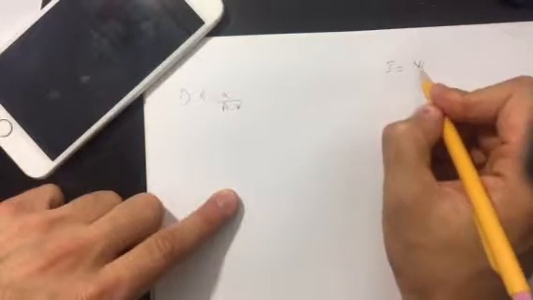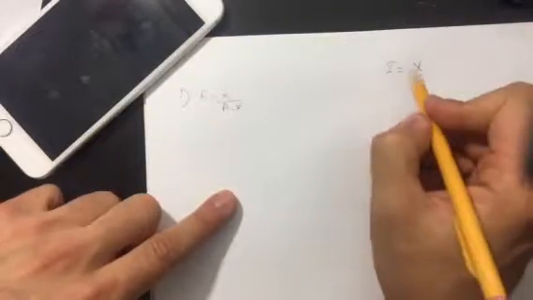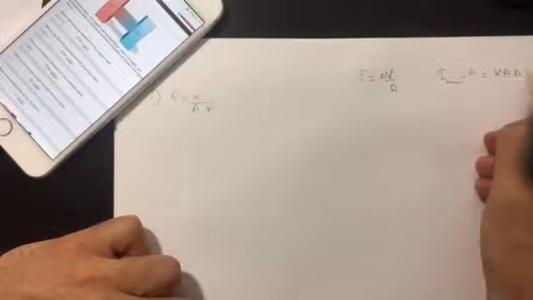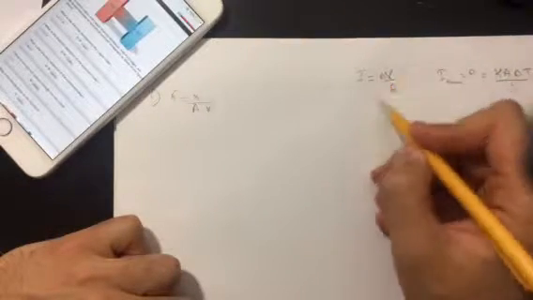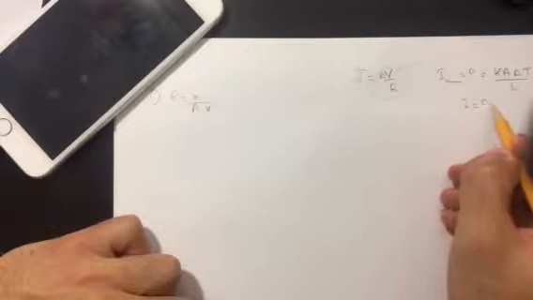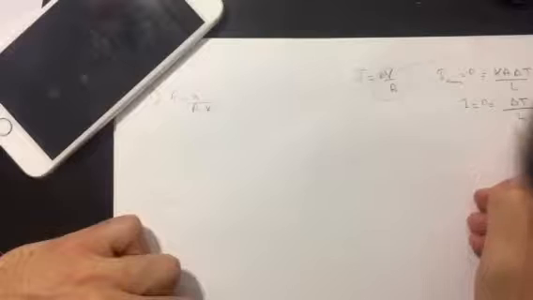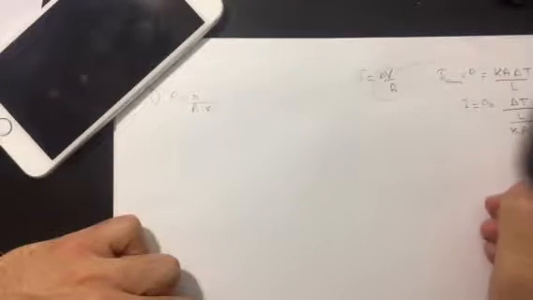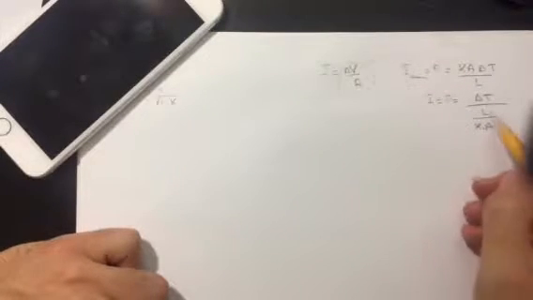If you want just a quick answer, R will be equal to X divided by A times K. If you want to know how I got this, electrical current is equal to V divided by R, which is the same as delta V over R. And the thermal current, I thermal, or they can also call it P, is equal to K A delta T divided by L. Just make this term similar to this one. So I or P equals delta T divided by L over K A, where A is the area. This term is going to equal R, the thermal resistance. That's where I got it.